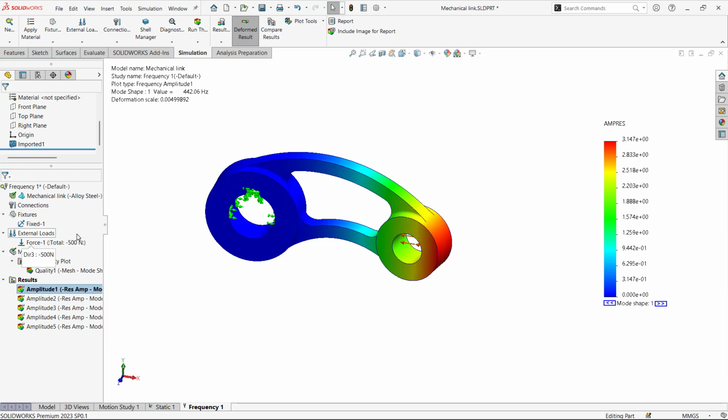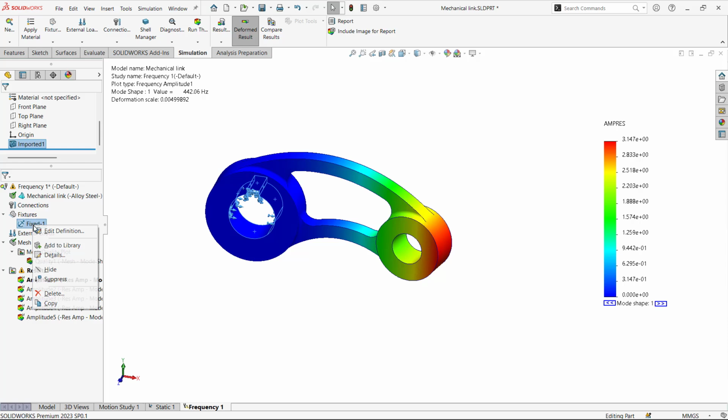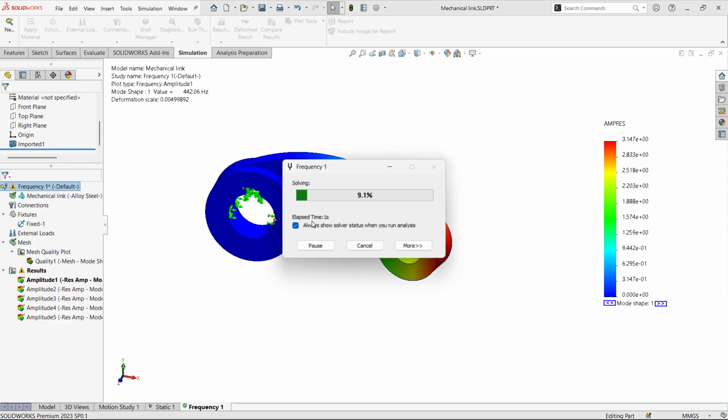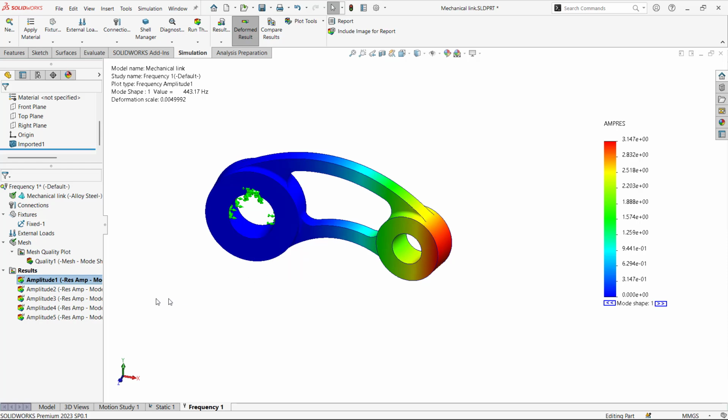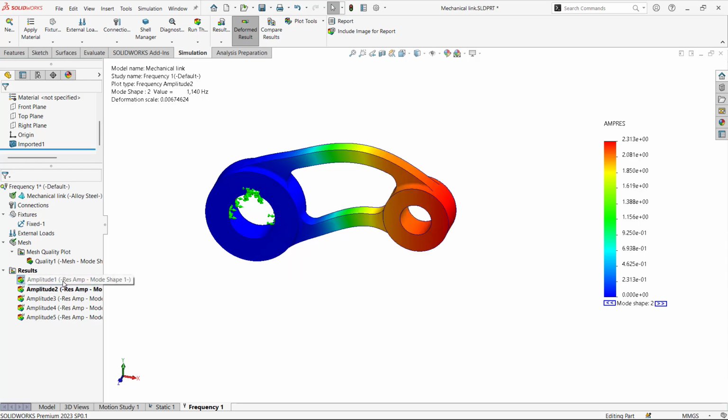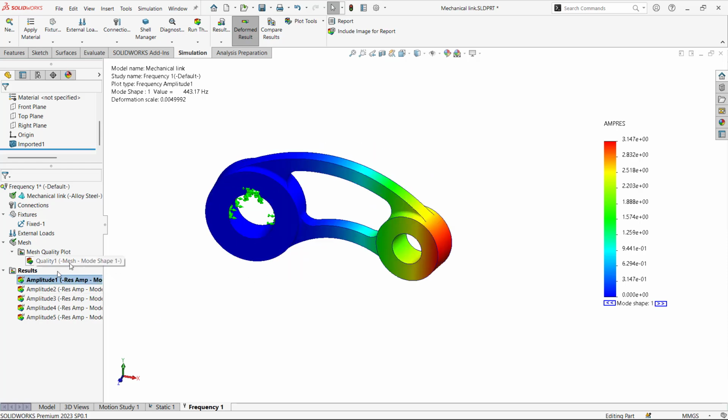Now here what I can do is simply delete this load case, and let me also delete the rest. Let it be. So let's try to run without the load case. Okay, we have the boundary condition where we try to fix this, and with respect to this fixture, what we are going to get. In short, it is the same. Okay.